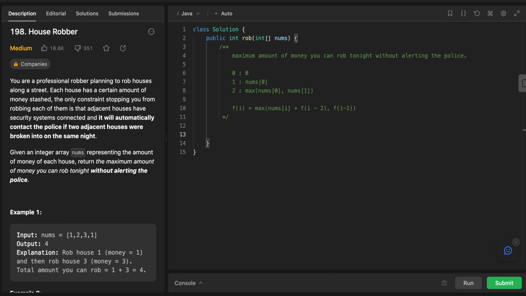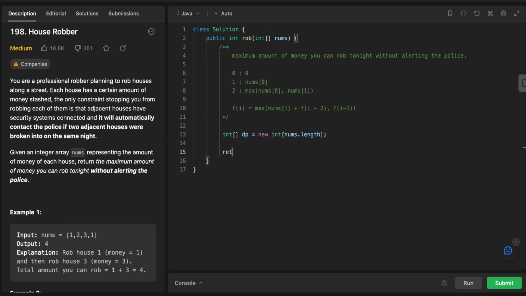So let's jump into coding. We'll initialize our array, and for that one, it's going to be nums length. Our DP will be holding the maximum amount that we could rob.